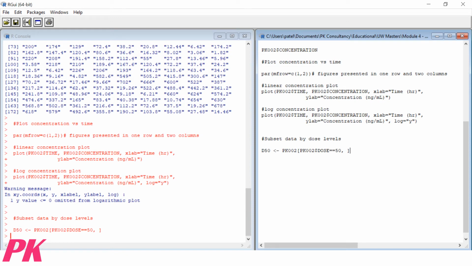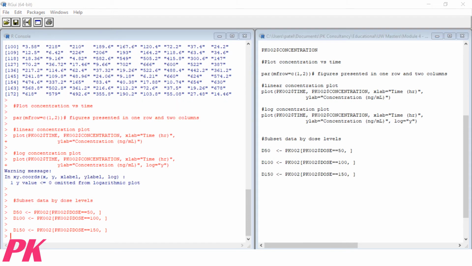We can start by subsetting the 50 mg dose level. With the PK002 dataset, all rows where dose equals 50 will be selected, and all columns. The same subsetting structure can be used for the 100 and 150 mg dose levels.